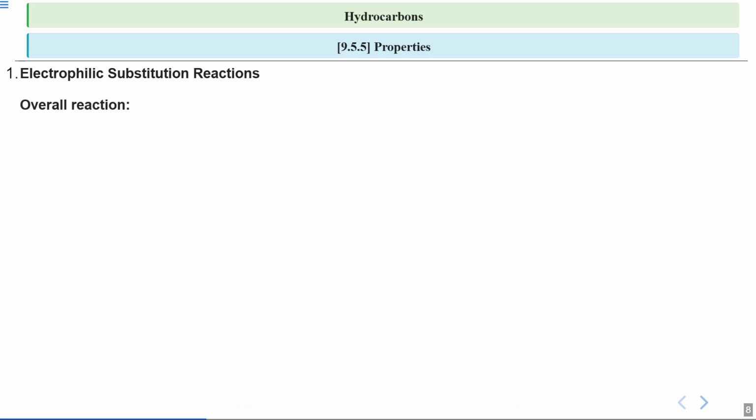So, if you look at the overall reaction, this will give you a big picture view of what happens during the electrophilic substitution. Pay attention to which atoms are being replaced and what new groups are introduced. So here you can see a diagram for the overall reaction. Notice how the incoming electrophile E+ is getting attached to the hydrocarbon and a hydrogen atom is being removed. This visual helps us to understand the changes happening at the molecular level.